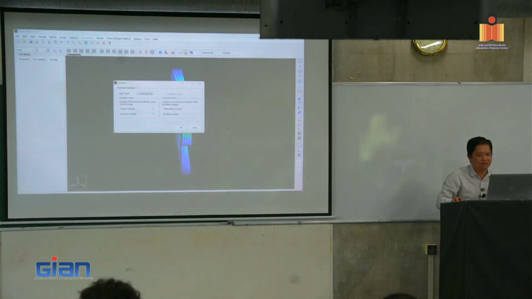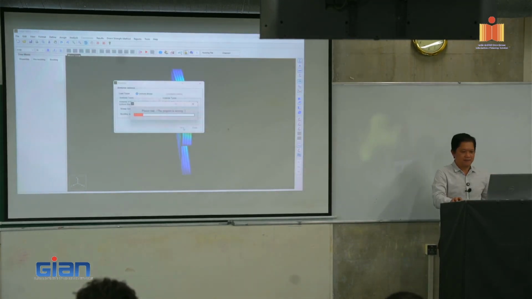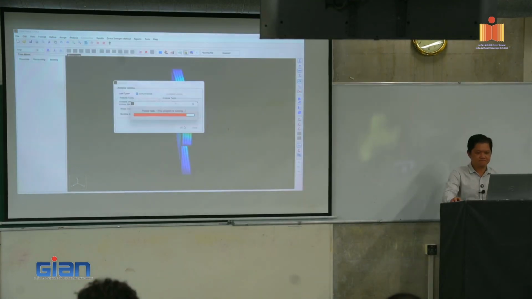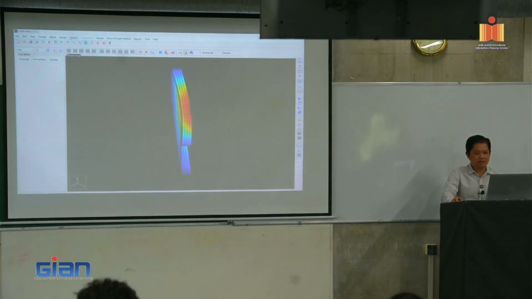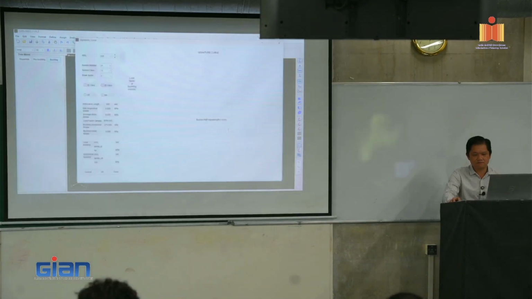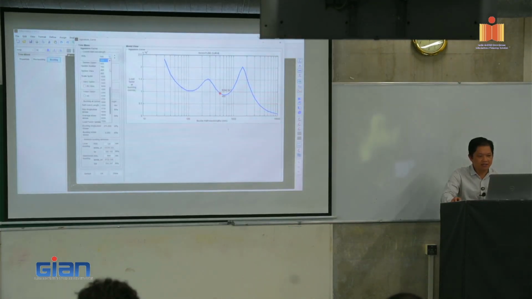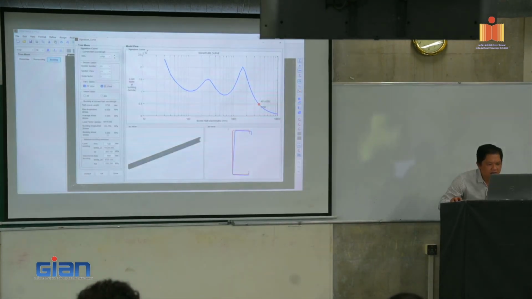Analysis, buckling analysis. Okay, and then we go to the result. And we look at 3750. So the load factor is about 4.9. So what you calculate is 5 point something, is it? 5.86.